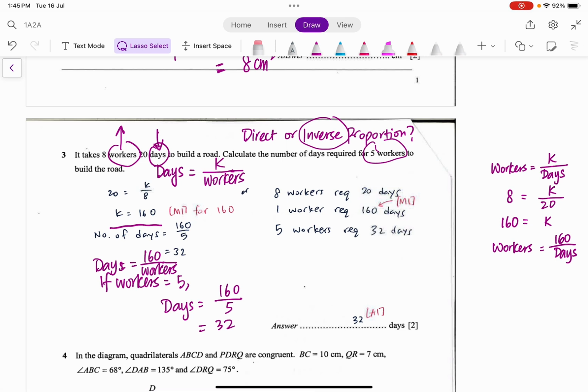Say for example, now this amount of work is shared by 5 people instead. 5 units. So this 160 days I split among 5 people. So it becomes 160 divided by 5. So that's 32 days each person. That's how it comes about. But it's not very easy for some of you to understand this way.